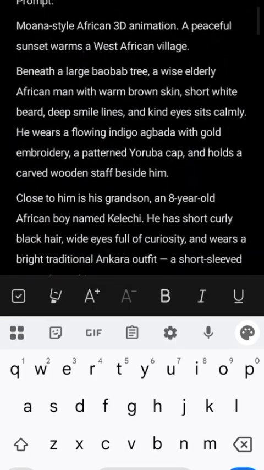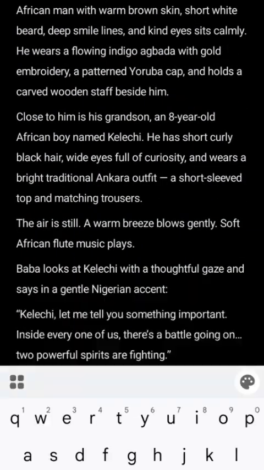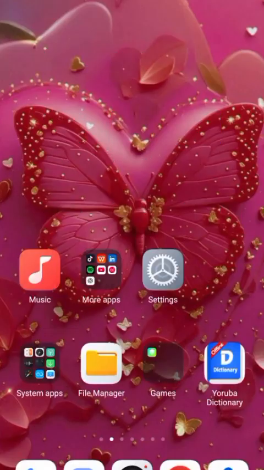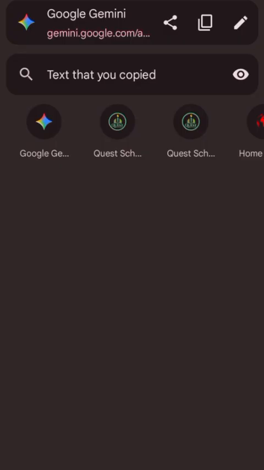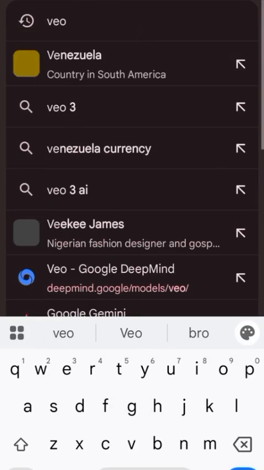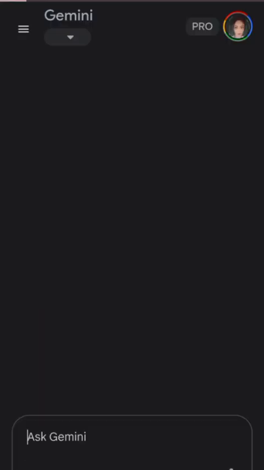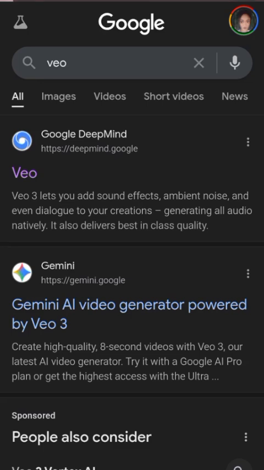After copying it, we go to our Veo. Now to get Veo, you just need to go back to your Chrome, then type Veo, then go to Google DeepMind. Sorry, it's like the network is faulty.